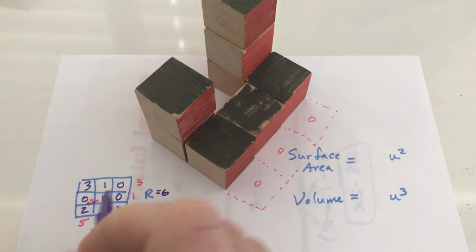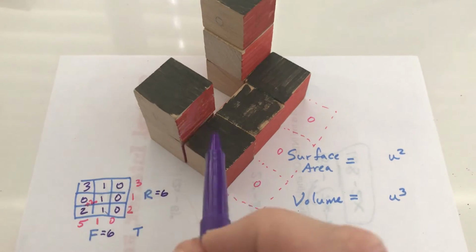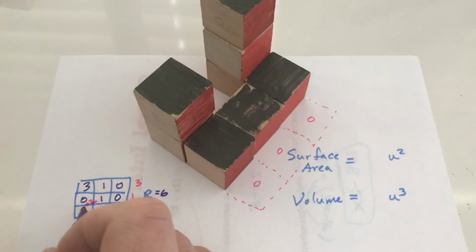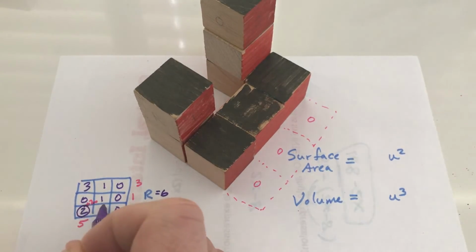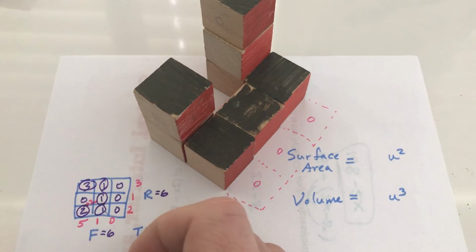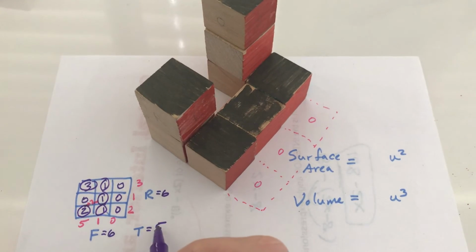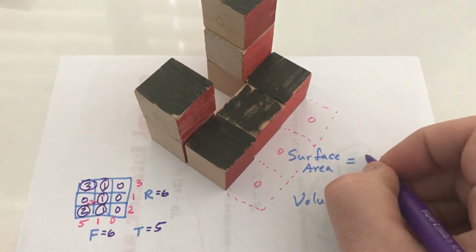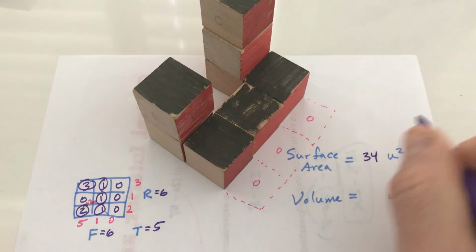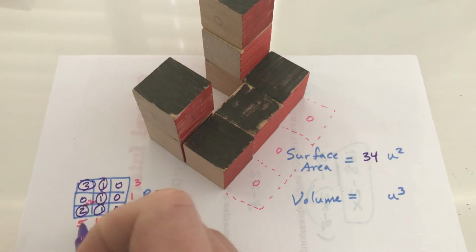Okay? Then on the tops, I'm just trying to say how many cubes do I have with tops in the picture. You can see I've got 1, 2, 3, 4, 5. Or I can add them up in the circle. Anything with a number on it: 1, 2, 3, 4, 5. I've got 5 tops. Now if I add up these 3 numbers, 6 plus 6, which is 12, plus 5 makes 17, and then double that, I get an answer of 34. So notice when there's a dip, whatever it changes and goes back up by, that plus 2 got added to the largest number to make the 5.